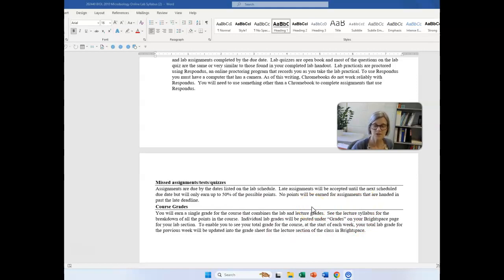Now, lucky for you, there's a lot of assignments in here that you get all 100% on. So even if you miss a couple, it doesn't necessarily impact your grade. So if something happens and you're sick for a couple days and you can't do a couple of your virtual labs, it's okay. It should have very minimal impact on your grade. But if you chronically miss things, then it's going to have an impact on your grade.